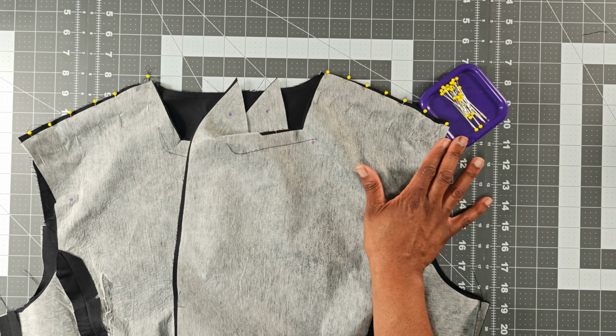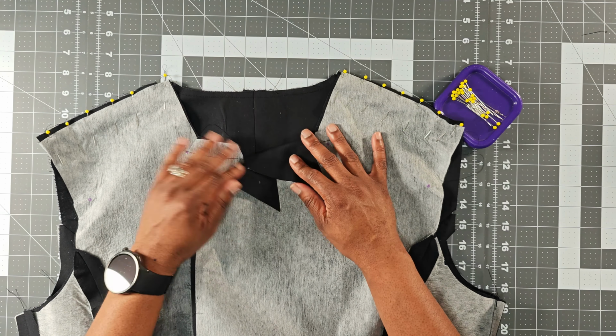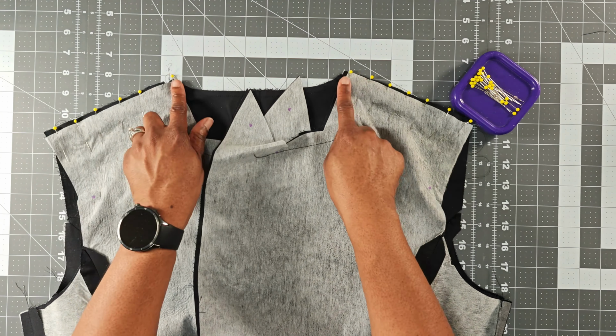All right, so now that I have the shoulder seam pinned using 5/8 of an inch seam allowance and a regular length stitch, back stitch at the beginning and at the end, sew across your shoulder seams, and then you're gonna trim your seam allowance down and press your seam allowance open. Let's go ahead and do that now.